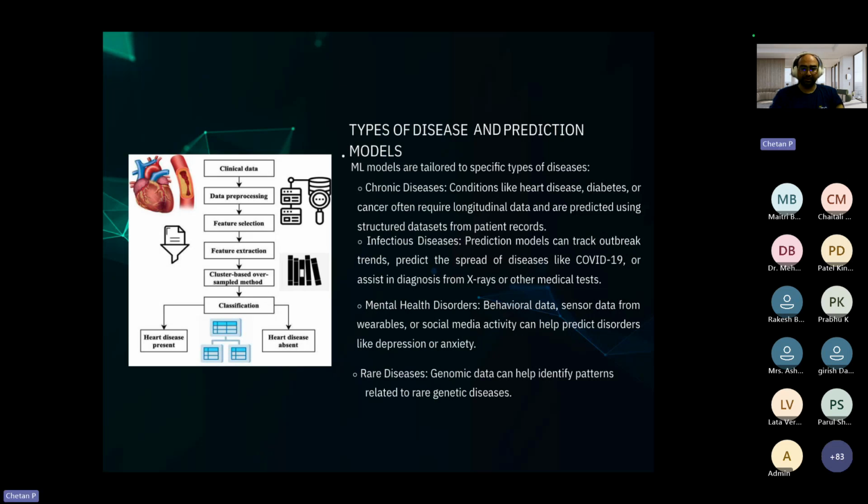Cluster-based oversample method. When we are collecting data, especially in the medical domain, we can create different cluster-based groupings. Like if you think about the COVID scenario, right? It is not the case that in one geography there are similar kinds of patients, and in another geography there will be different kinds of patients, right? So if you do some kind of clustering, then take some samples. Even if you remember in India, especially in Ahmedabad, the municipality was doing some kind of sampling from one area, and based on that, they were identifying some analysis and declaring some final conclusion.